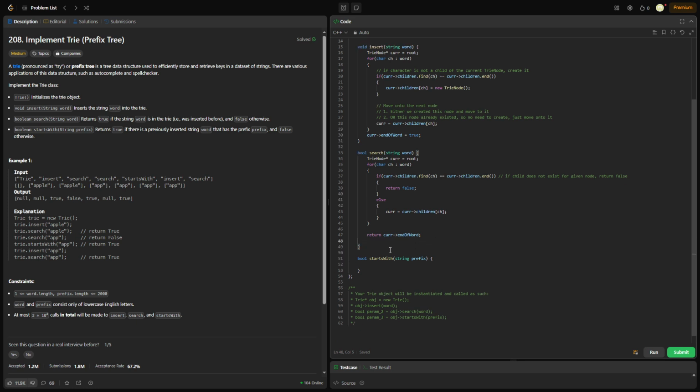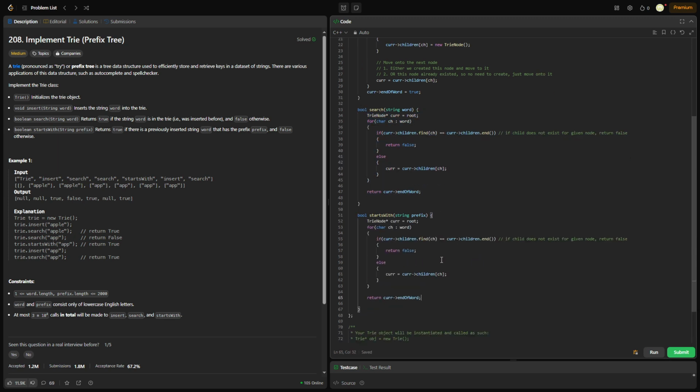Now here is where we actually do want to do that, right? This is a little bit different, okay? I need to make sure I change this variable, by the way, because the input is not word, it's prefix. So, prefix. Now here, for example, this is different. Here we actually do want to return true. It's the exact same code, it's just the return statement is a little bit different, right?